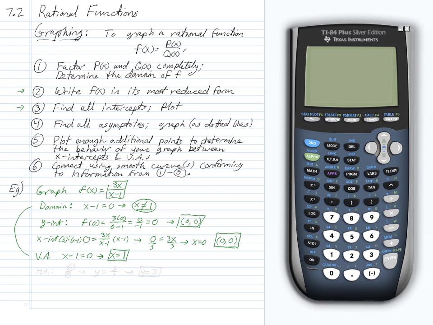And now we can look at the horizontal asymptote, see if we have one. Maybe we have an oblique asymptote. We'll find out. So I need to look at the leading terms. Here I have 3x over x. Those are my leading terms. I'm ignoring everything else. And I notice that they are the same degree. So that implies that my horizontal asymptote is going to be the ratio of the coefficients. So my numerator's coefficient is 3, and my denominator's coefficient, it's not really making itself known, but we have a 1. So our horizontal asymptote is the horizontal line y equals 3.